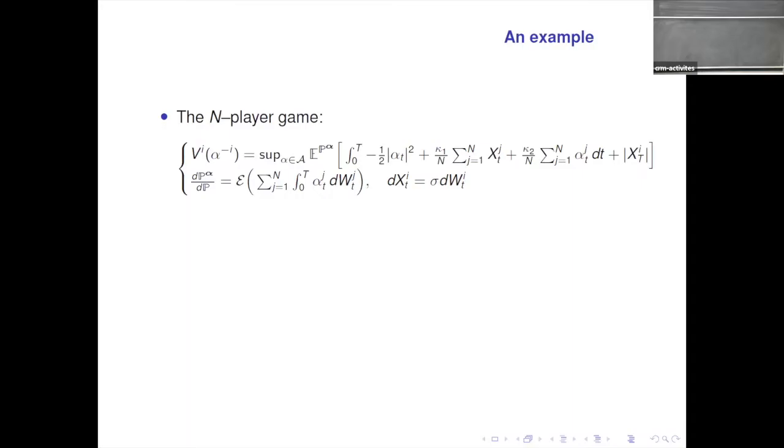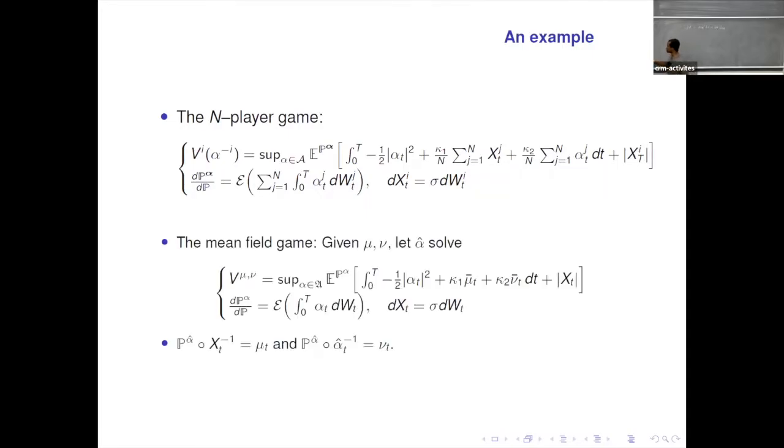And the measure P alpha now is just a drift. So if I think of it in the strong formulation, then I'm trying to control something that is sigma alpha i dt plus sigma dWi. Or essentially, in a weak formulation, it means that I'm just fixing Brownian motion, because sigma here is a deterministic number. And I put the dimension to be 1. In this specific example, the mean field game would be similar as above. So I again fix some flow of measures for the states and the controls, I solve the standard control problem and I impose a fixed point condition. So this is exactly the same as above.